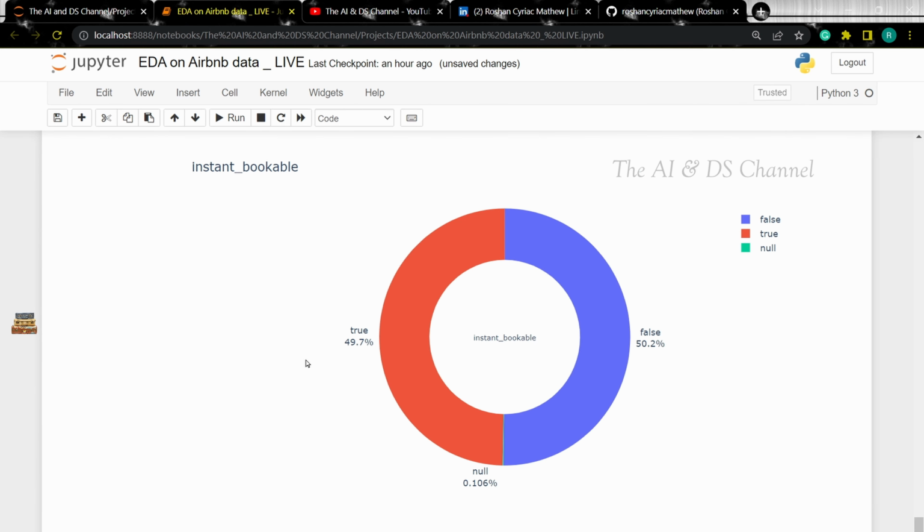So from this, you can get to see the proportion of the different entries in data along with the count of null values.